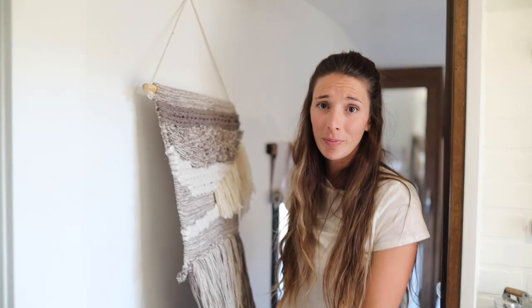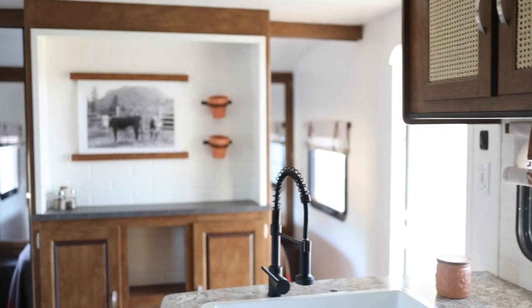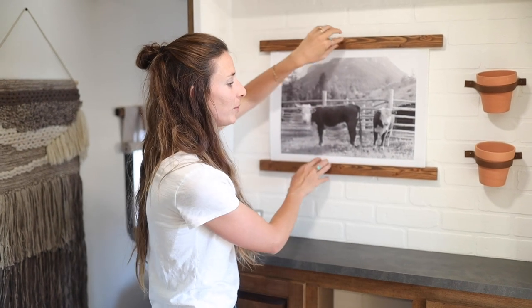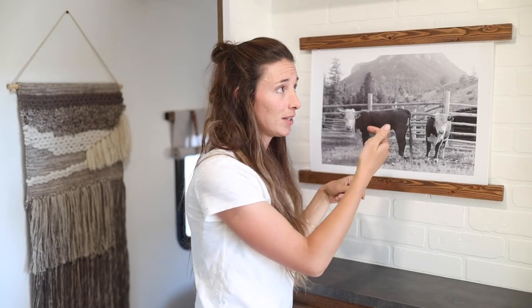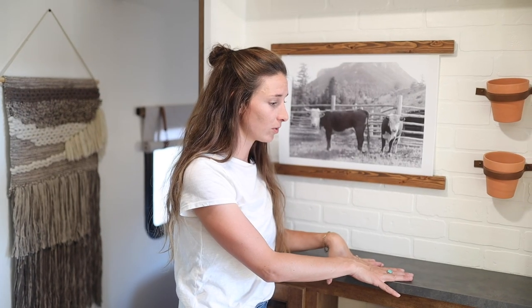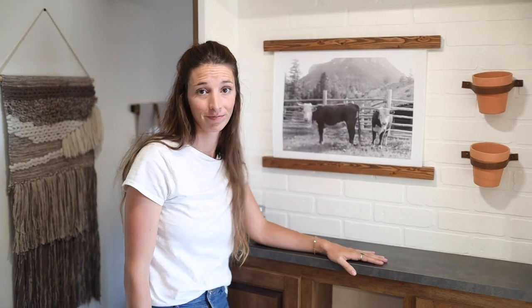This was just from TJ Maxx. This space right here used to have a TV in it, and now it's just a beautiful space. When you get a trailer, you don't want to add too much heaviness because it does weigh the trailer down — it's light enough but durable enough for the road. This framed art right here is just two pieces of wood nailed together with a print inside, and then it's just Velcroed on the back — it'll stick and stay when you're on the road. This shelf from Ikea works great for the countertop. Now we're going to move on to the dining room.